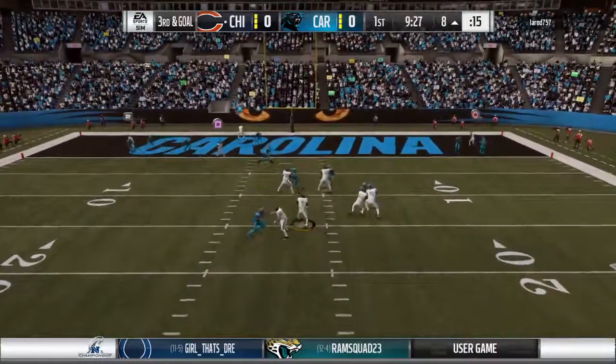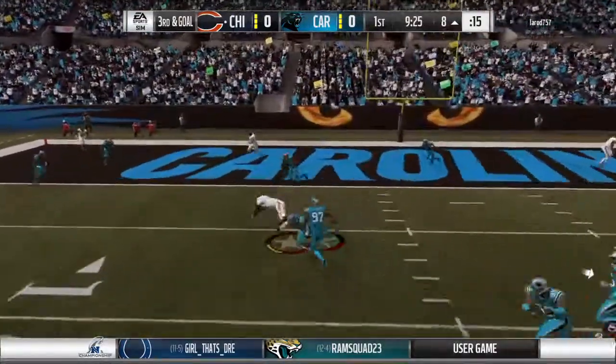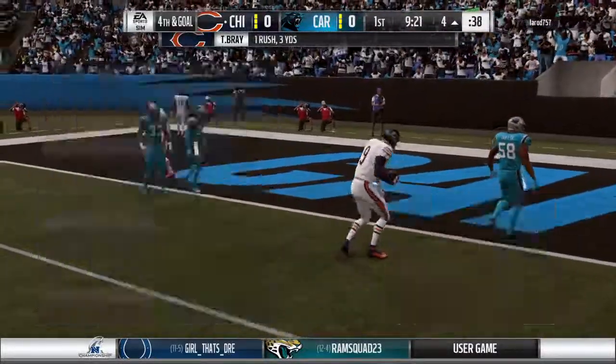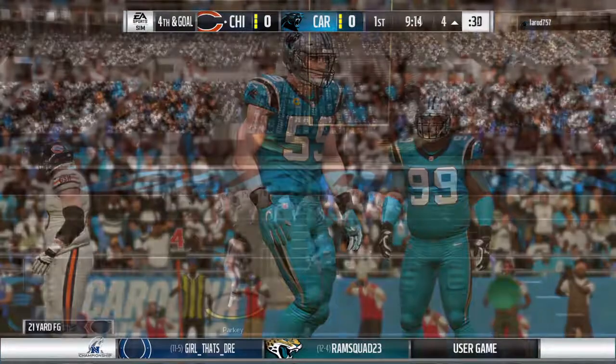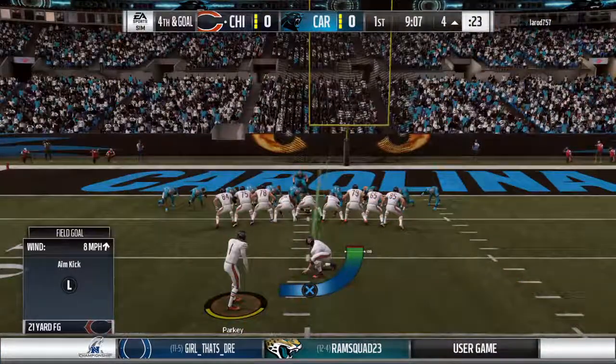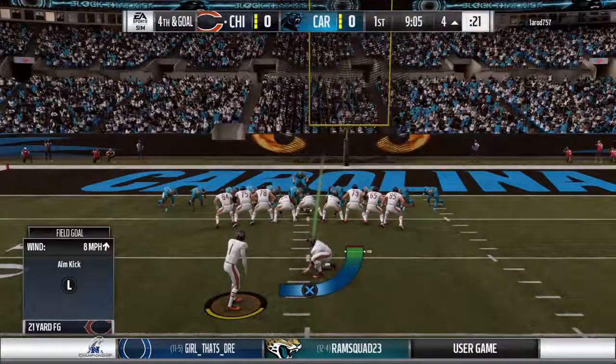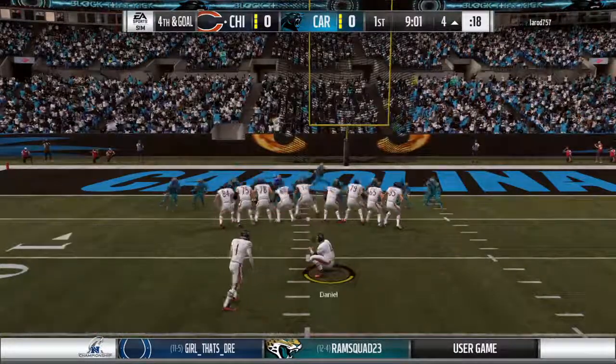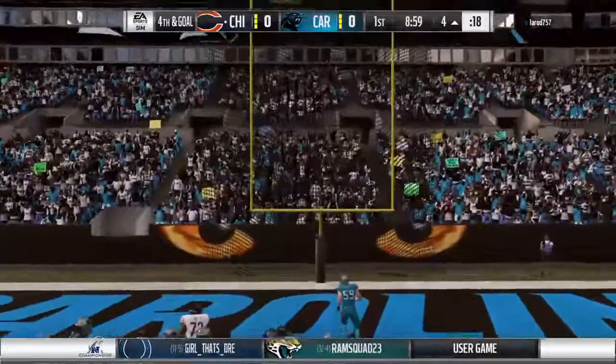Now Bray. Dancing to his left. He may try and run for this. The decision to tuck and run gets him 3, but that's not enough. Now it's 4th. Well, partner, nothing comes open here, so he decides to escape out of there, and he doesn't pick up a first down, but he does gain additional yardage to set up a possible field goal attempt if they decide to go that route.